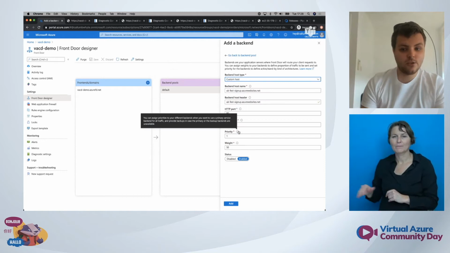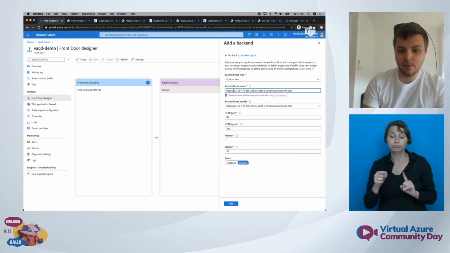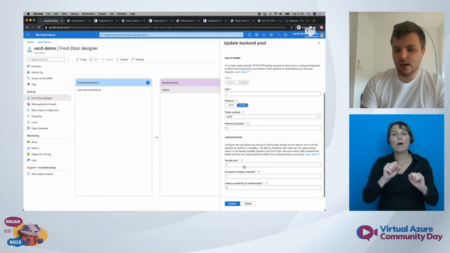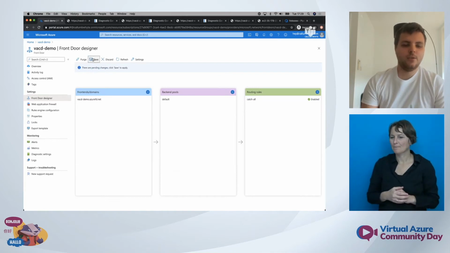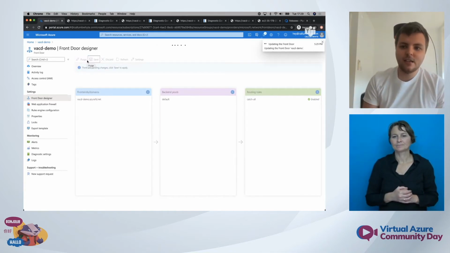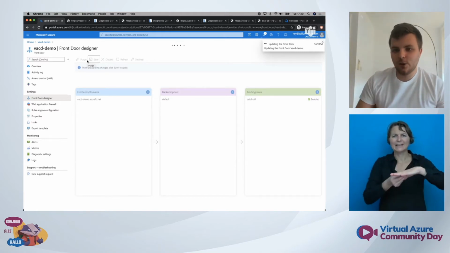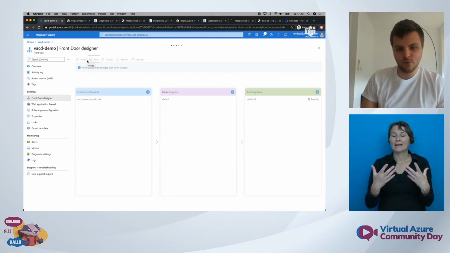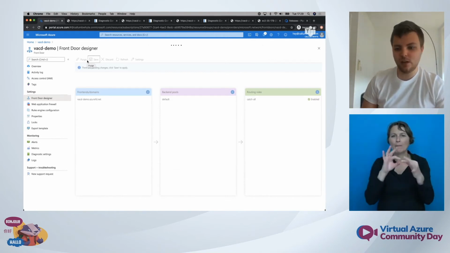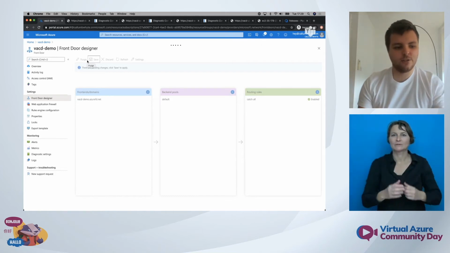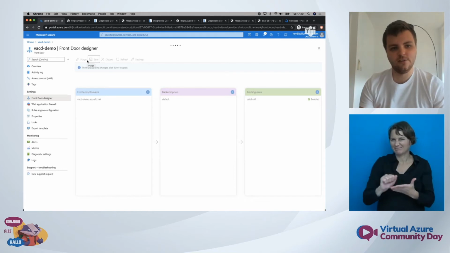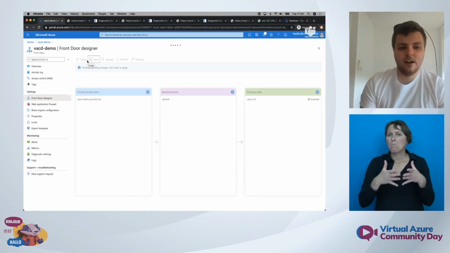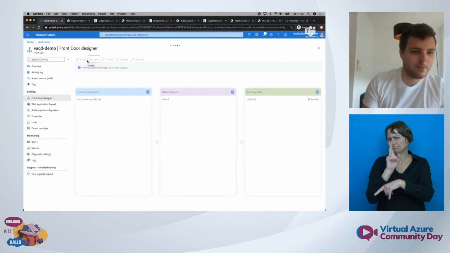You can even redirect this to a custom host. So in my case, I've created this AWS host and I want to serve my traffic from there. Let's re-add that and update it and save. So the process of updating the backend does take a little bit of time because it's got to propagate that change across hundreds of nodes across the world. There's a purge mechanism in there as well for making sure you clear out any of the caches that are living on those services. Generally, within about 5 minutes, we see an update, but it's sometimes a bit less, it's sometimes a bit longer.